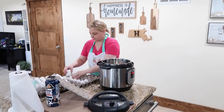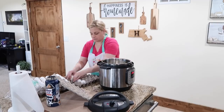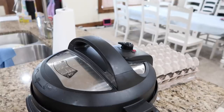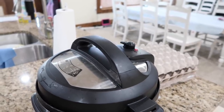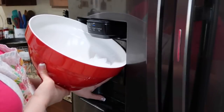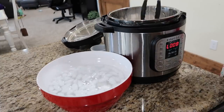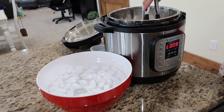While that is baking, I'm filling up my Instant Pot with a ton of eggs. Whatever I don't use for deviled eggs, then I will use in the mornings for our breakfasts. I high pressured these for 4 minutes. Now I'm just filling up a bowl of iced water to place the eggs in. I did let them sit in my Instant Pot. If you could see the dial there, it says 8 minutes, slow release. But now I'm gonna give them a nice ice bath.